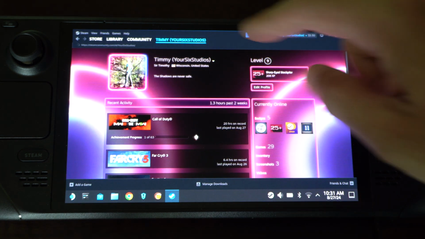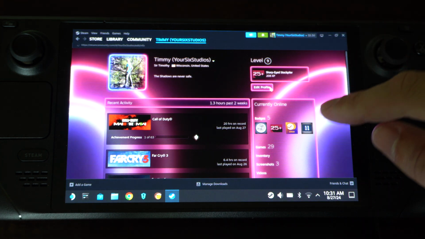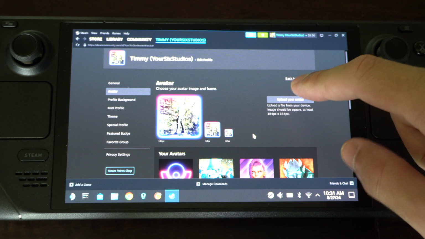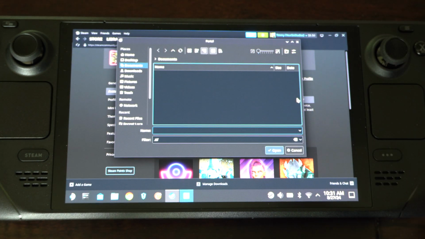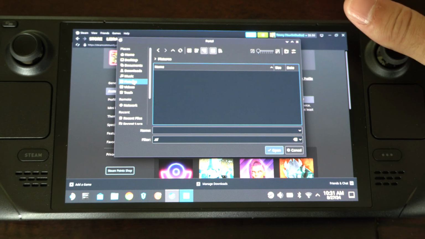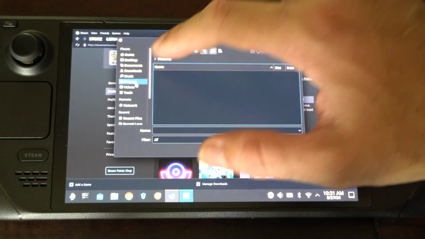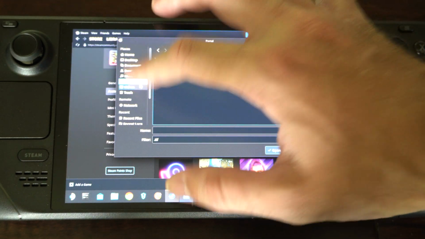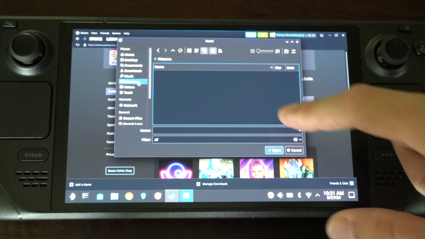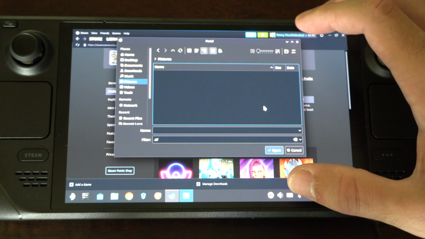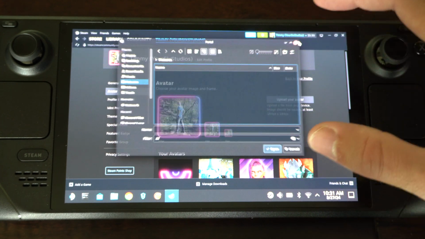So click your name, go to Edit Profile, and this is the desktop version. Go to Avatar, and then go to Upload your avatar. Now search for a picture. This is going to be similar to how you would do it on a computer. You go to Pictures here, Downloads. I got nothing on here though, so you can just save something from your computer or Facebook, Instagram. Just make sure you're selecting the correct location.